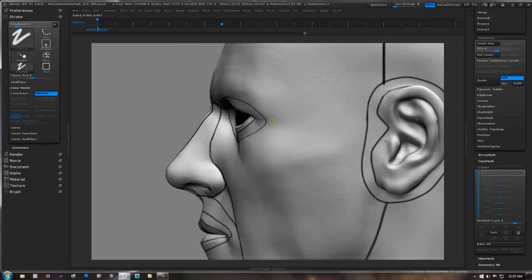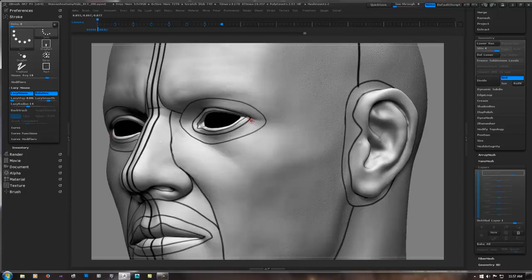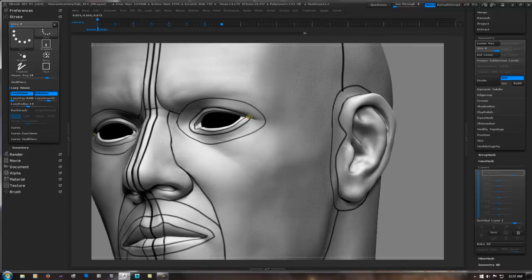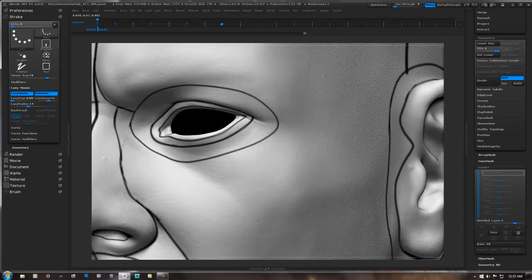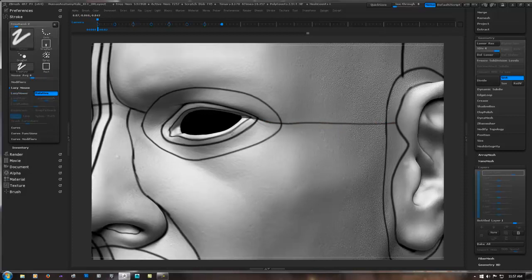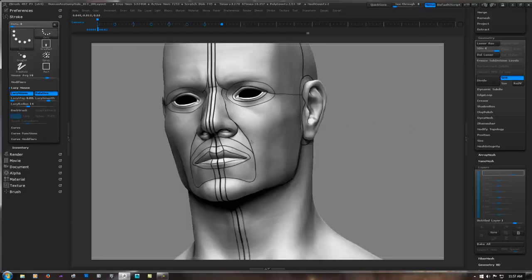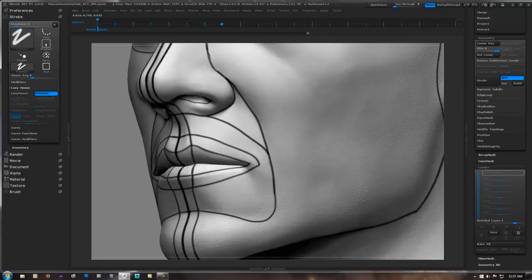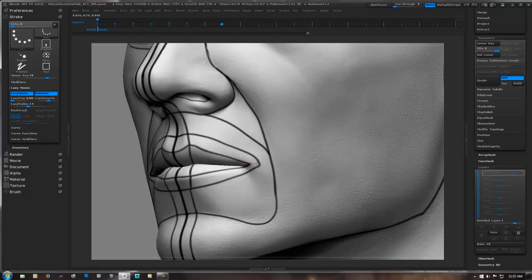We want some coming from the corners of the eye, that's for sure. So like this. Those ones have got to be there. So do the ones on the mouth. You've got to have one like that right over here.